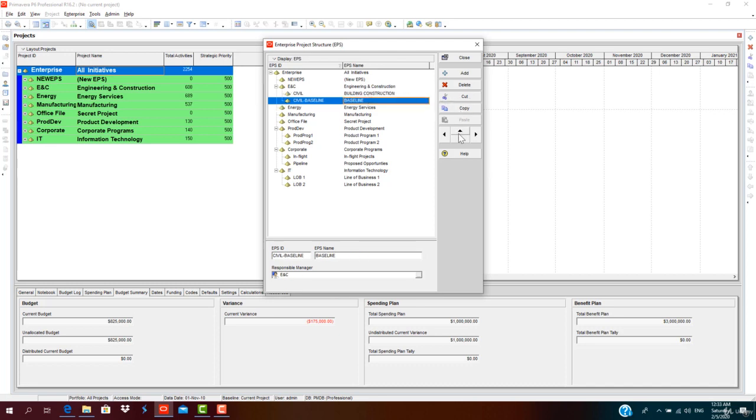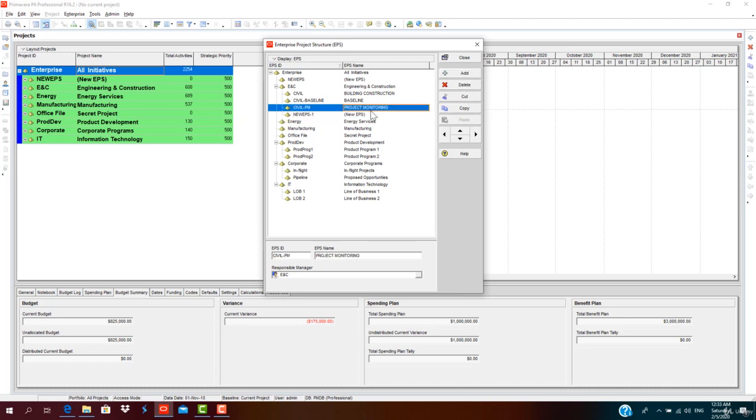Under the same EPS, add one more, civil PM, project monitoring. I'll change the name into project monitoring. I'll add it again. So for us, these two are more than enough.